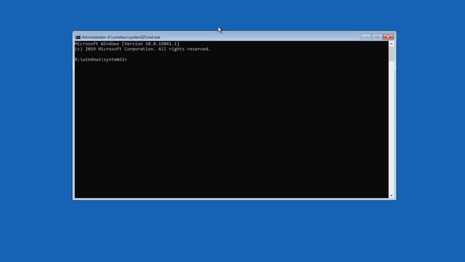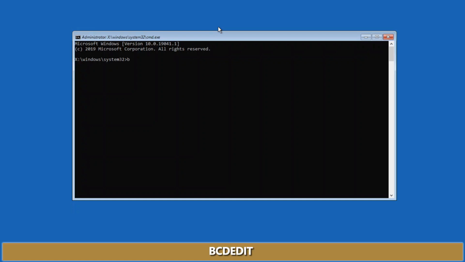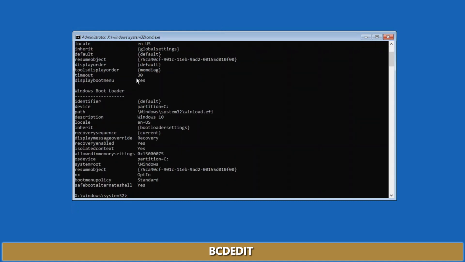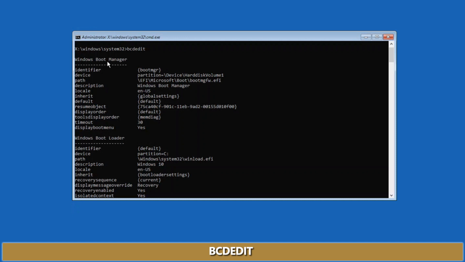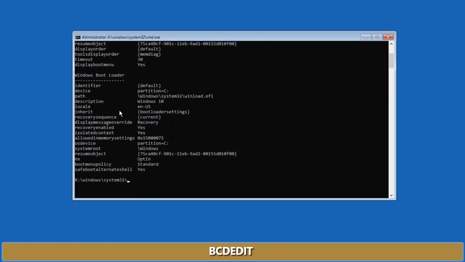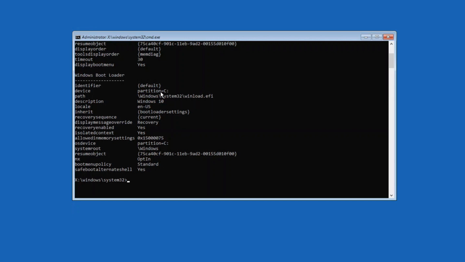And here we have an administrative command prompt after booting up with a Windows 10 CD or Windows 10 USB drive. The biggest issue here is a lot of people have the next command wrong. So first thing, what I'm going to show you is a command you need to type called bcdedit, just on its own, and hit enter. What we're looking for, you'll see there's two sections here: there's a Windows Boot Manager and there's a Windows Bootloader. The Bootloader is the area that we're most concerned with, because that's going to determine the parameters that we specify in our next command, when we're actually running SFC in a boot mode like we are right now.